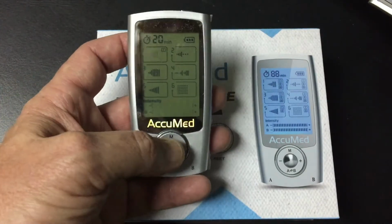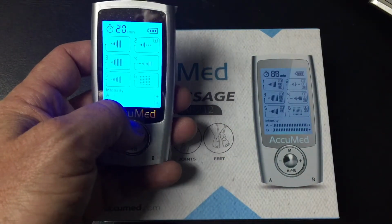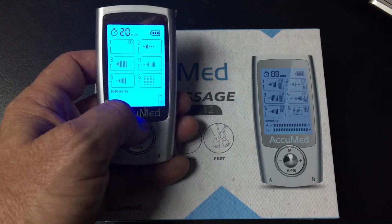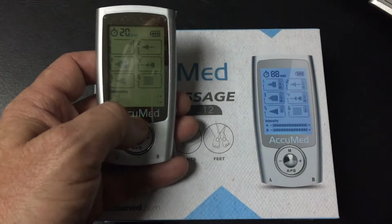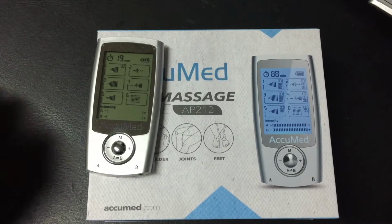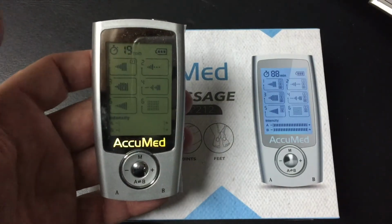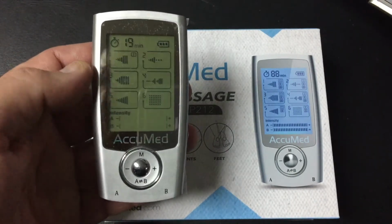If you would like to change modes, you simply use the M button here, and you'll see as I press that button, it toggles between the modes. So this thing is great. It's got over 16 different modes to choose from, and auto routines, as they say in the manual or in the text, and they all do different things. My advice to you is to try each one to see what works best for you. But the very first one is a massage mode, and the massage mode gradually increases the pressure and fades away. Okay, it goes from medium to strong pulses, and it's good for all the major muscle groups.